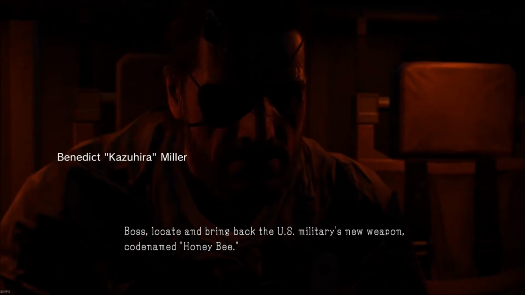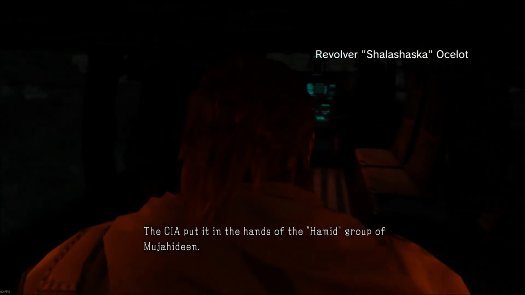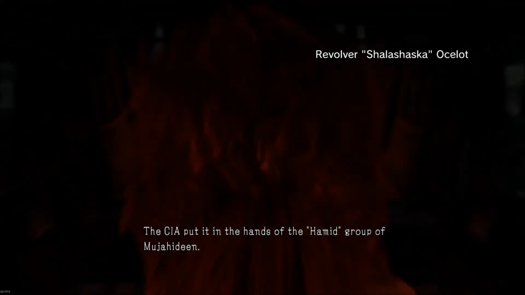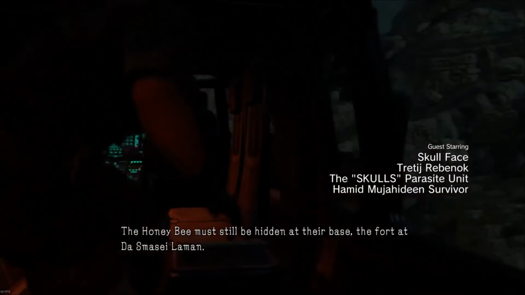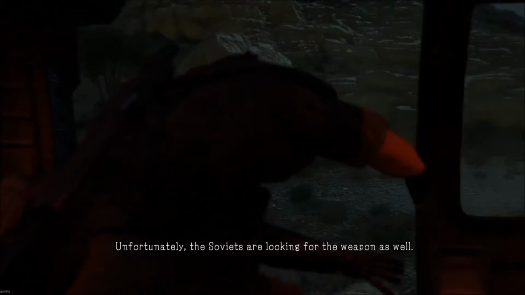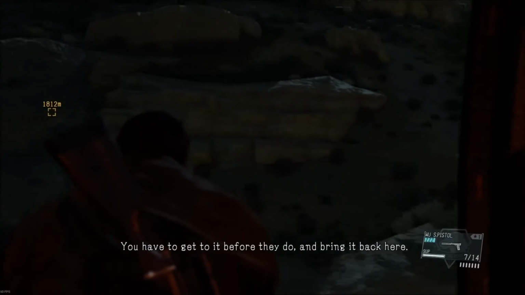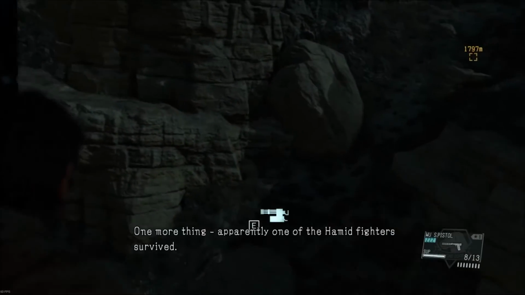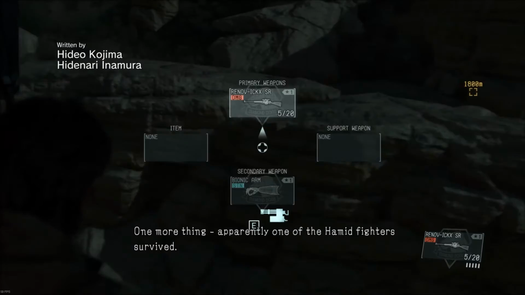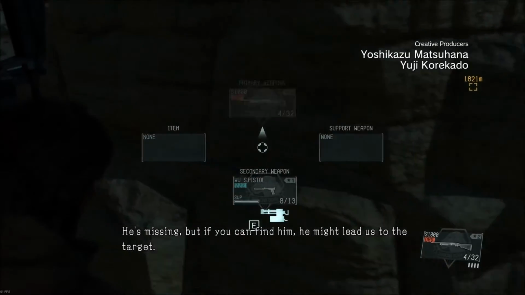Boss, locate and bring back the U.S. military's new weapon codenamed Honeybee. The CIA put it in the hands of the Hamid group of Mujahideen, but the Hamid fighters were wiped out. The Honeybee must still be hidden at their base, the fort at Dasmasi Laman. Unfortunately, the Soviets are looking for the weapon as well. You have to get to it before they do, and bring it back here. There's a photo of the target on your iDroid. One more thing. Apparently, one of the Hamid fighters survived. He's missing, but if you can find him, he might lead us to the target.